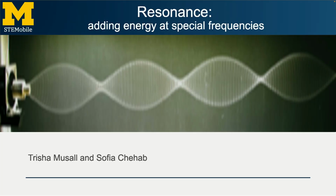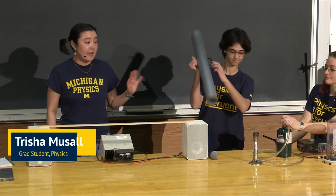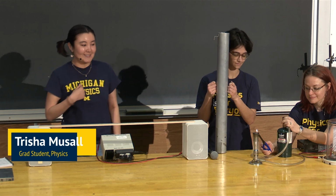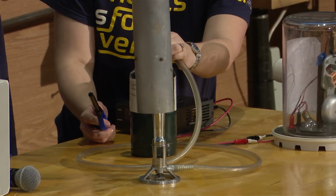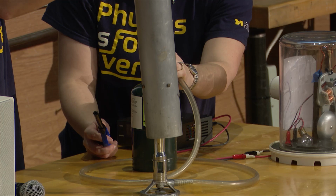We have a contraption over here called a Hoot tube. And by all intents and purposes, it just looks like a normal metal tube, but there's actually a little bit of metal mesh located at the bottom. We also have a fire source, which I personally think makes this the coolest demo. And we're going to heat this tube up, see what happens when we hold it vertically, and then rotate it and see what happens when it's held horizontally.